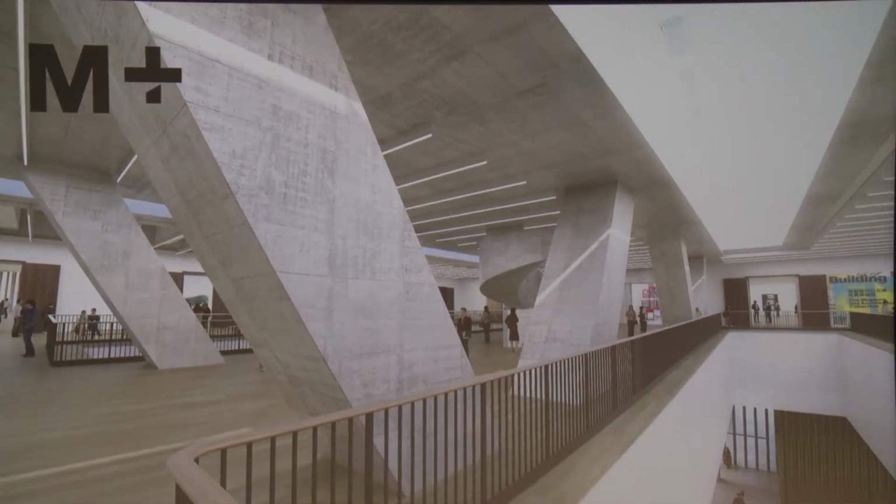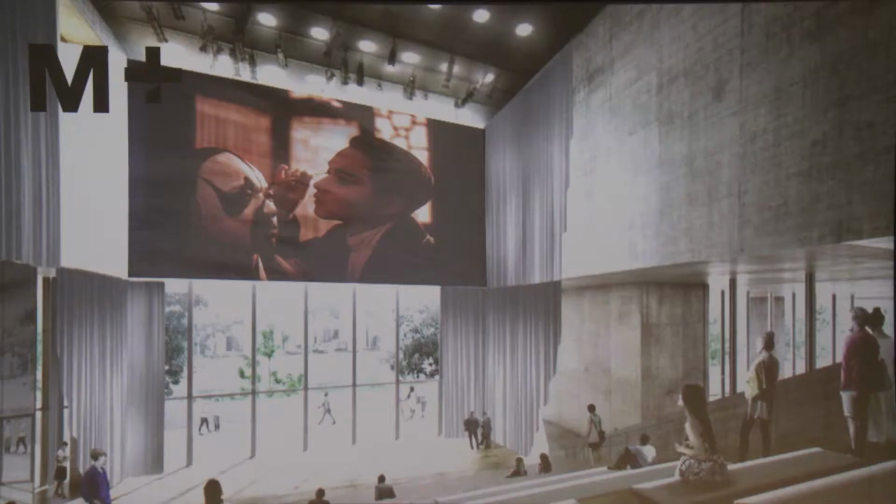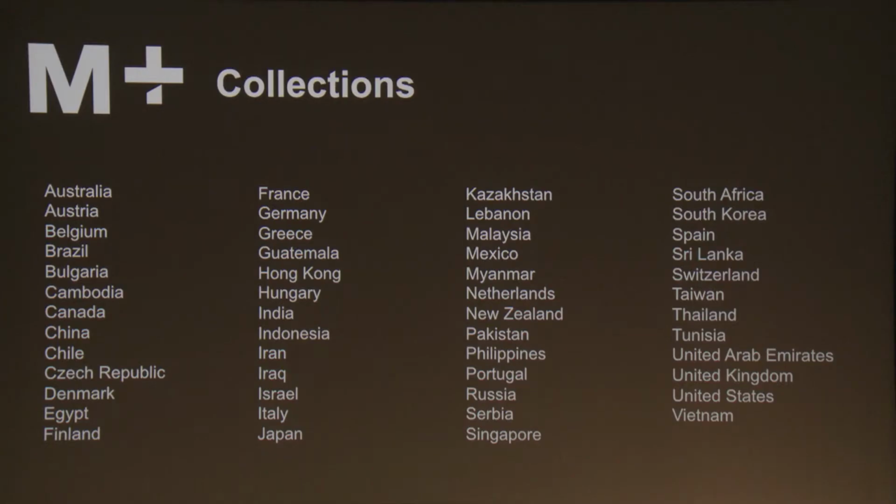But you'll see a lot of the architectural language is very similar, in fact, to the building across the courtyard, which I hope many of you will have a chance to view to see the Taofei exhibition. So within the museum, there will also be 3 cinemas, small, medium, and large. I won't go into too much detail. And those will be programmed by my moving image colleagues. There's also this space, the grand stairway, which can be used both for lectures as well as moving image presentations.